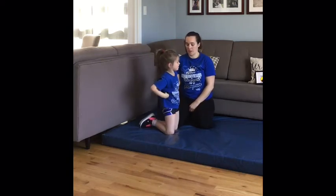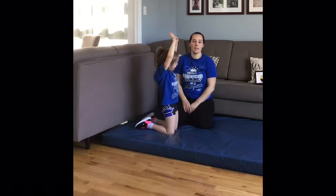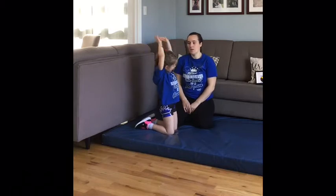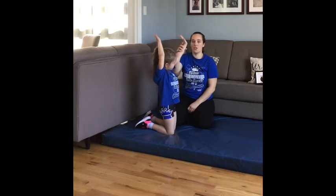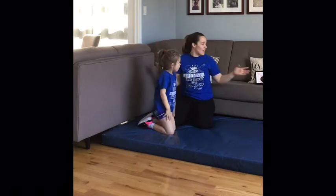Good, belly button out the whole time, especially when we're standing up. Okay, you got it, arms up, elbows are straight. Squeeze back through, push, stand up real tall. Good, keep squeezing. Arms up, reach back, big squeeze up. Good, try and keep these elbows nice and straight as much as you can. Reach up, push back. Good job, guys. I know you can. Good job. That was a minute.